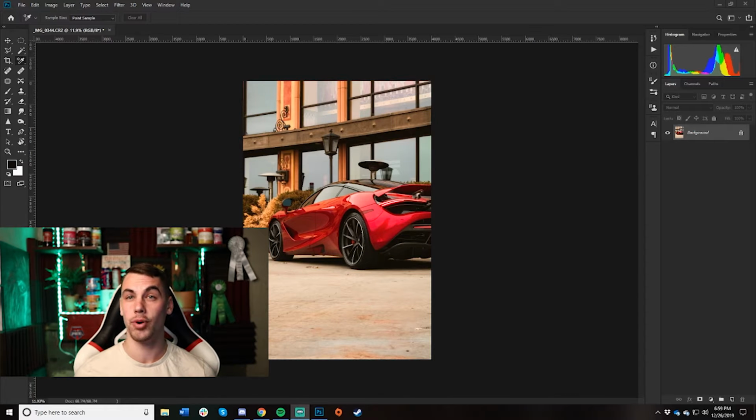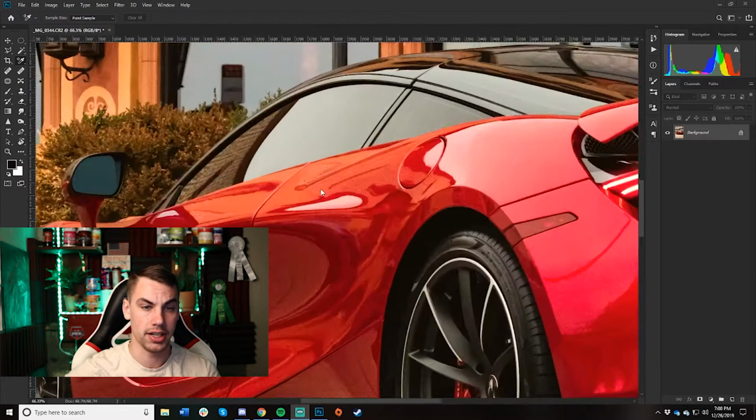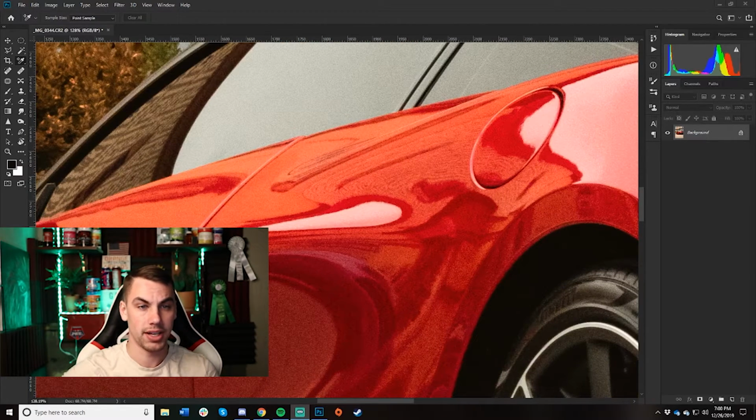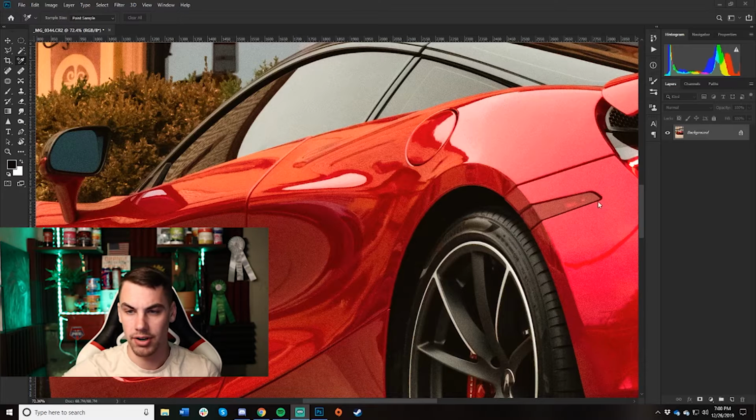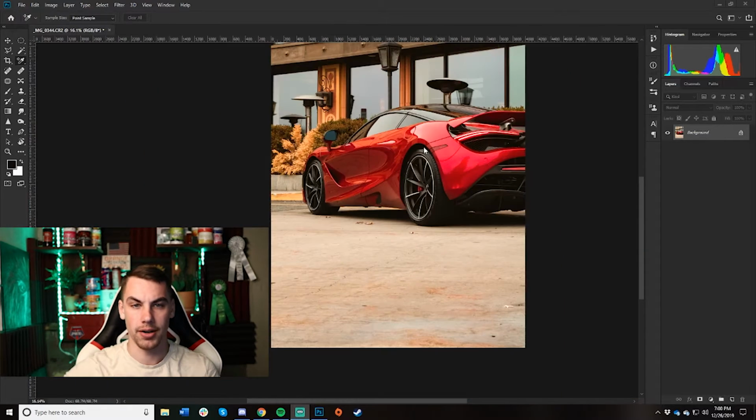it seems off, so I might have forgot to shift my white balance, or my white balance might have just picked up something wrong and made the image look like this. It looks a bit warmer than it should. As you can see, it's throwing off the coloring in the car right along here. It's making it very, very orange. You can tell right along the backside and the rooftop here.